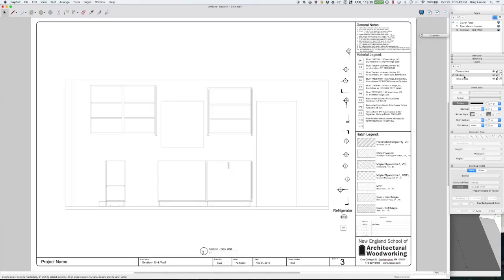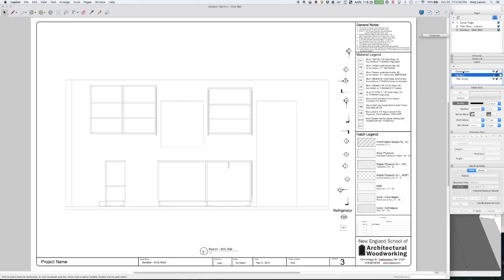Notice we also have layers here. And my model layer has been selected. I've got a title block layer and a dimensions layer. So I really should, when I'm starting to do dimensioning, I should switch over to my dimensions layer and do all my dimensioning there. And I want all this on the model layer.